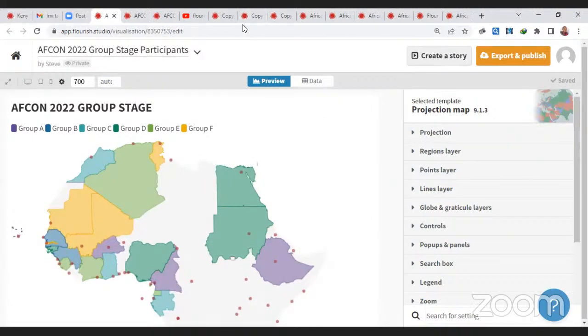I'm just going to look at one more thing so that we can wrap up this training for Flourish. And the last part I want to highlight for the next 12 minutes that are remaining is a Flourish story. And what a Flourish story does is you can put together all your content, all your visualizations in one template, in one link, so to speak, so that you can have a step-by-step progression.